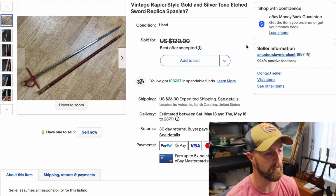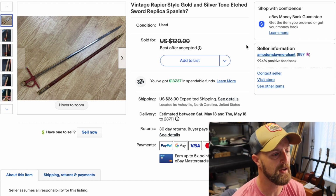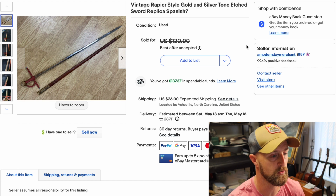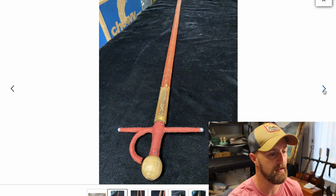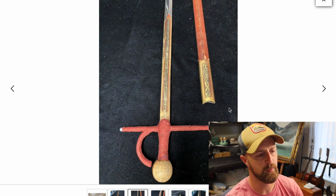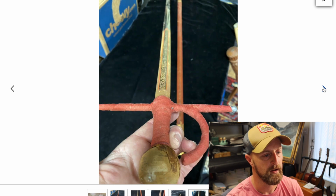This is a nice little sword that we got in that same buyout. I said Spanish, question mark, but upon further research, we've actually come across a couple more swords since then. And it is indeed made in Spain. It's a replica. This particular scrollwork design here on the bottom of the blade, with this kind of brass color, and on the sheath, is sort of a dead giveaway of where it's manufactured.